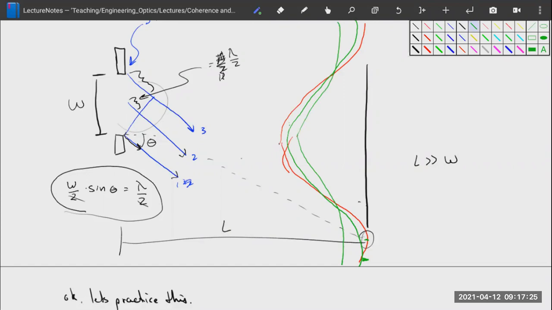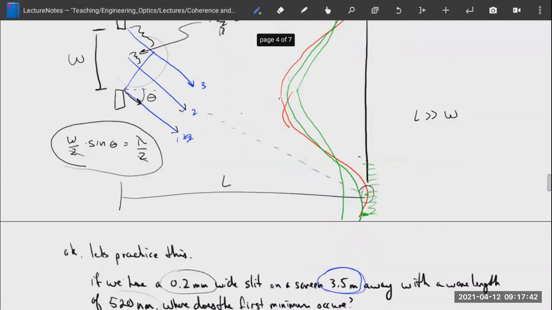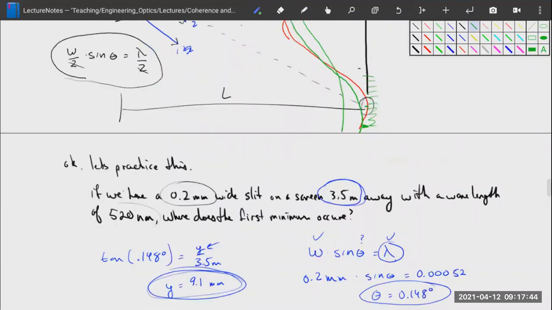Every single individual photon that goes through here interferes, but their minimums are occurring everywhere, and so they're adding up on each other, and they're blurring each other, right? So you're not getting all the minimums in one spot. You're getting them spread out, which means that instead of a nice clean 0, you get this weak minimum, if you will.